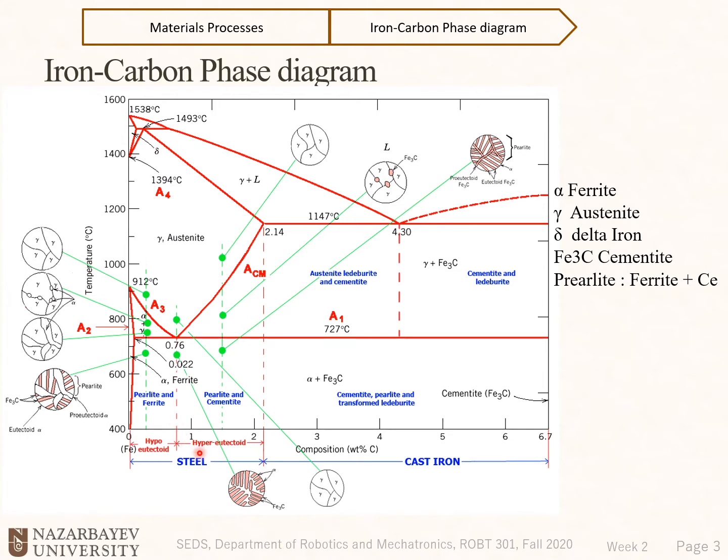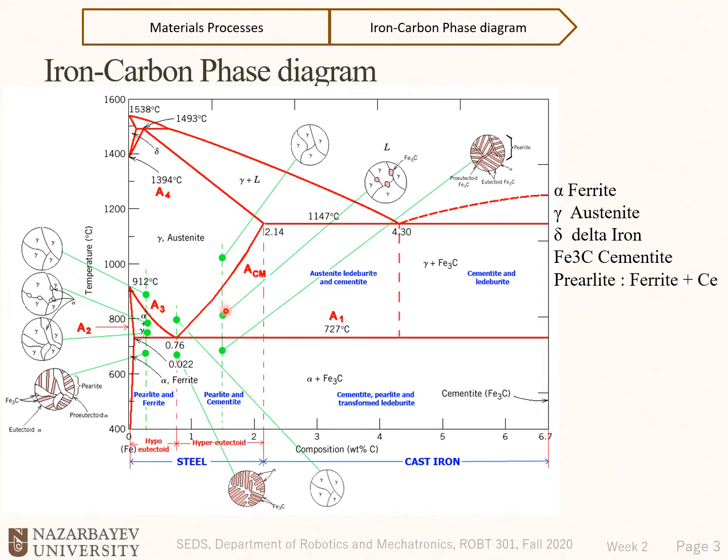Because we know, for example, our metal has, let's say, 1% of the carbon content. So the carbon content of our material is fixed, and now we are curious what happens if we change the temperature slowly. Let's say increase the temperature, and what happens to the structure of the material? Yes, so it changes. For example, here we have perlite and cementite, and it changes when we go above the critical temperature, which is 727 degrees Celsius, then the structure of our material changes from perlite and cementite to austenite.